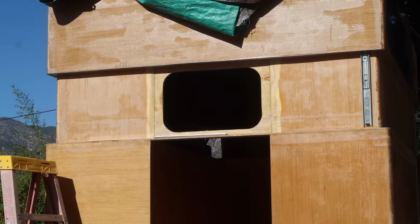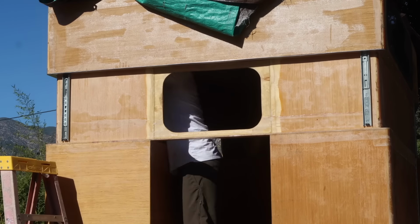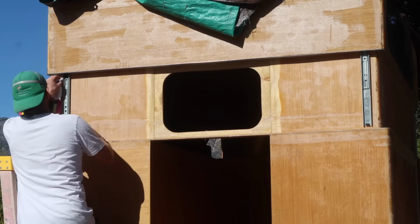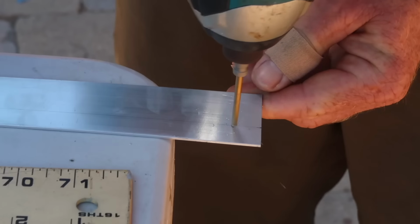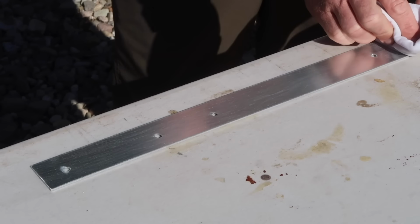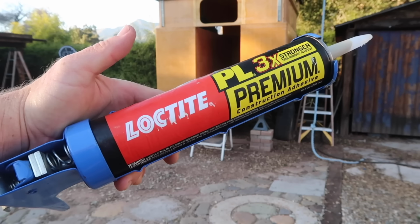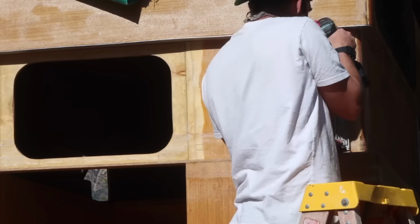To guide the pop-up up and down, I planned on using 5 drawer slides mounted between the inner and outer walls. The drawer slides aren't quite wide enough to fill the 5/8-inch gap between the walls, so each one was mounted with a spacer in the form of a 1/16-inch thick aluminum flat bar, and attached with Loctite construction adhesive and number 10 pancake head screws.